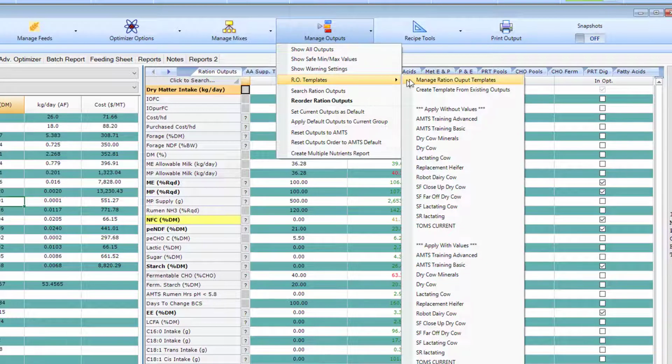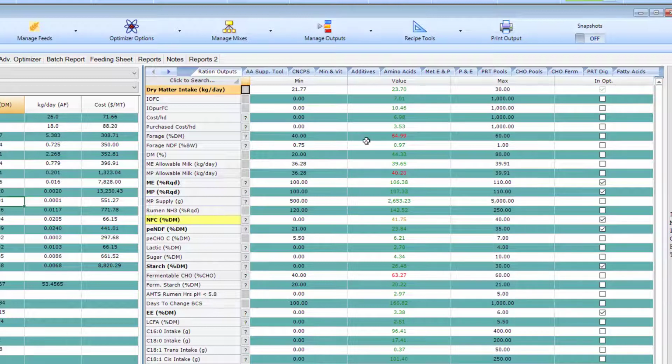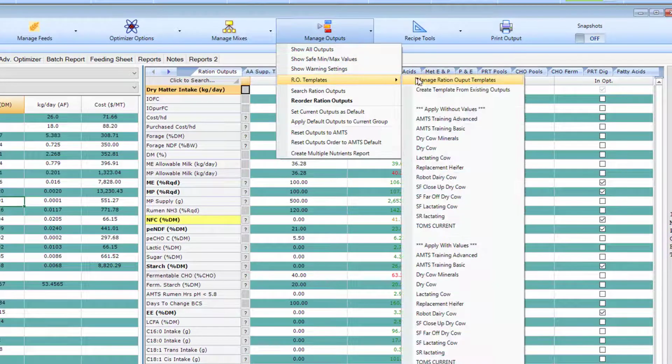Ration output templates are a quality of life enhancement that allows you to simplify and focus your outputs to the results you prefer. We have created RO templates that download with the program. The one called Tom's Current is what I have applied to my recipe. If you look at the selection of RO templates, you will see the option to apply with and without values.